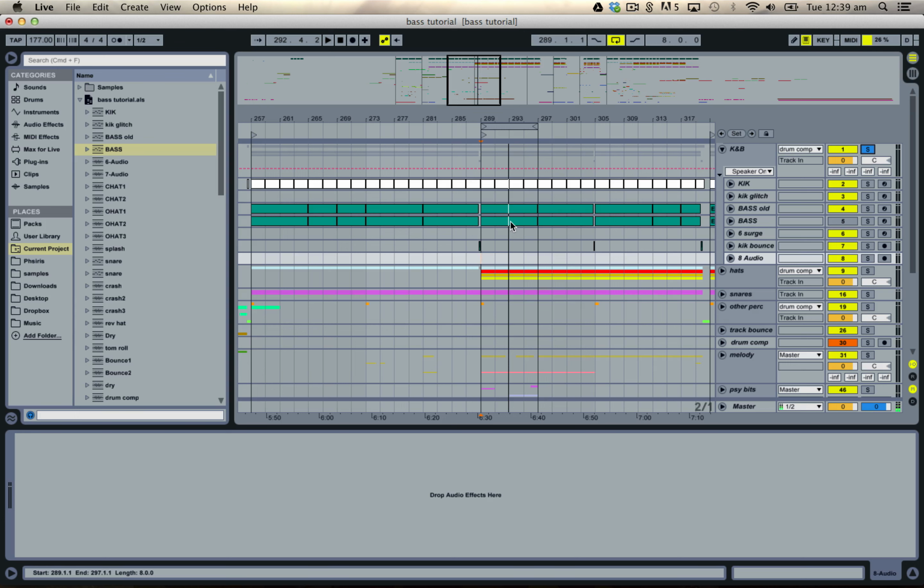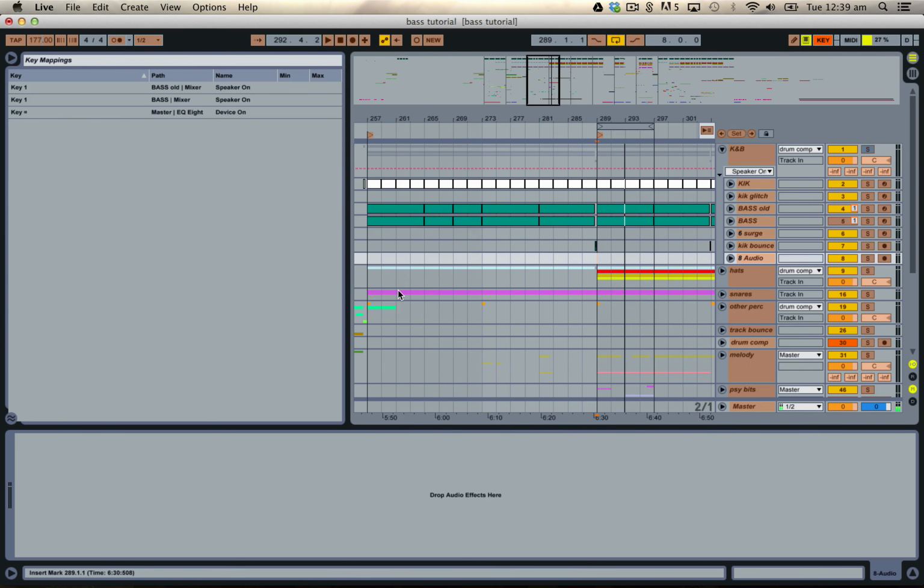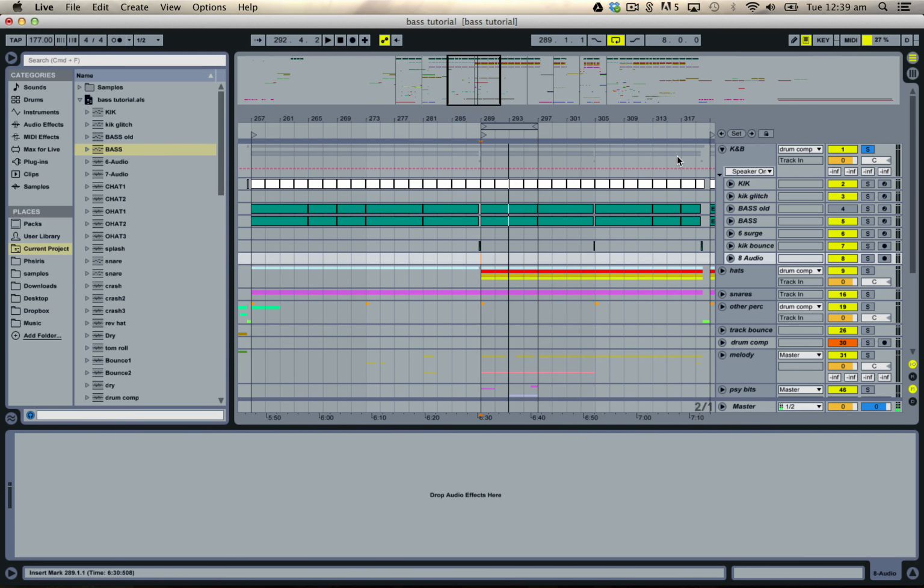You can do that in Ableton easily by mapping a key to the on-off functions of each bass channel in Ableton, so go into the key mapping window. This way I just pressed 1 when one channel was on and pressed 1 when one channel was off. When you turn off the key function and press 1, it switches between the two, as you can see.